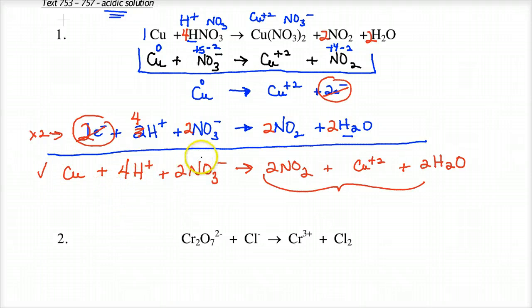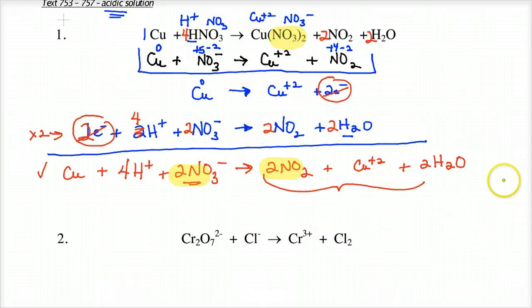Where'd they go? Well, if you look carefully with me, only 2 of the 4 nitrates I have listed here actually went under what? Reduction. 2 of these became 2 of these. So if I've got 4 nitric acid molecules, 4 protons were completely used in the redox reaction, no questions asked about that. But 2 of the nitrates underwent reduction, but 2 of them are now free.